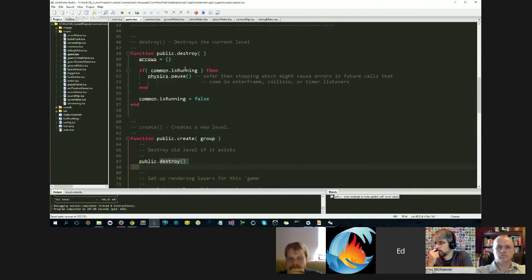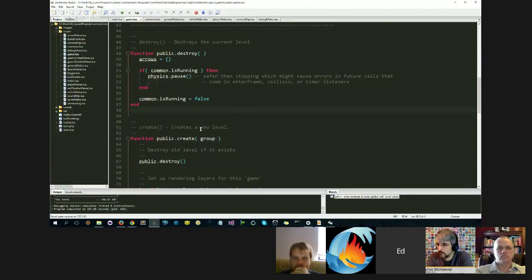And the job of destroy, this is something that's very important to understand, is in any of the makers, the job of the destroy may not be anything. It may not actually remove any content. I have created that method as a place where if I need to do some cleanup, that is where I'll do it. So for example, let's say I have a module that needs to track some variables locally within the module, but I want them all clean when I load the next level. Then anything I need cleaned would go into the destroy. Whereas all the content that I created will be destroyed as soon as I remove the groups.